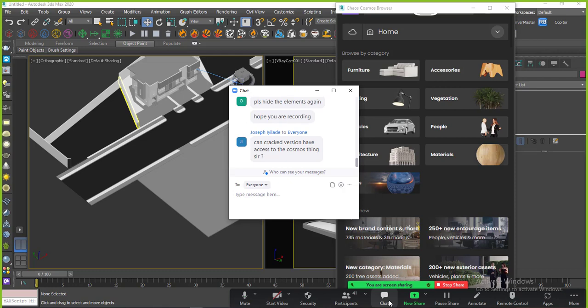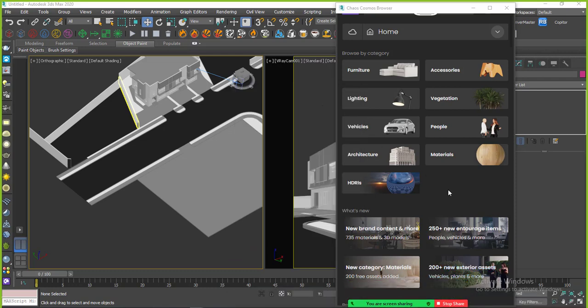For the crack version, I'm not sure if you have access to it or not, but try it if you are using a crack version. I don't recommend a crack version, but I understand the economy, so I can't blame you for that. But yet, V-Ray is not that expensive if you check it. If you are a student, you have a student license, maybe 50,000 per year and all that. And you can rent it per month as well. Maybe it's even less.